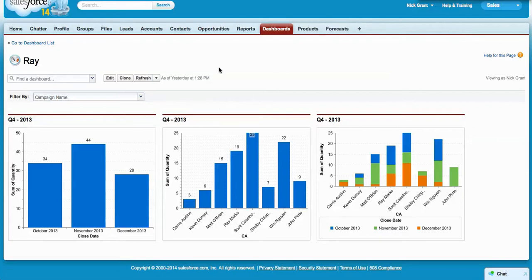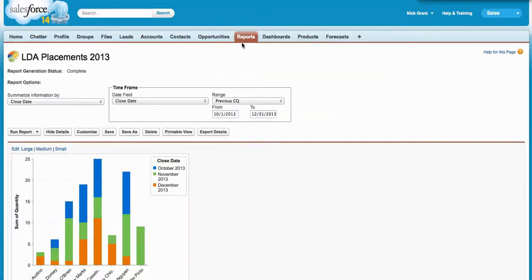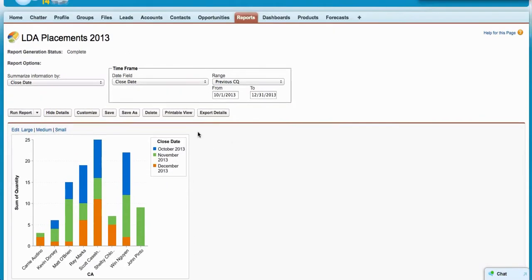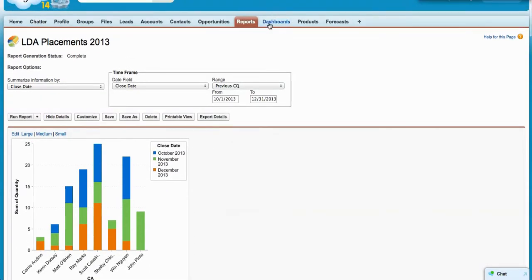Hey Ray, so when you're working inside Salesforce, this dashboard is super interactive. You'll notice that if you hover your mouse over these graphs, you can click on the graph and it takes you from the dashboard into a report. This is where you can change everything. So in your dashboard, just so you know, I'm just going to open this into a new tab.